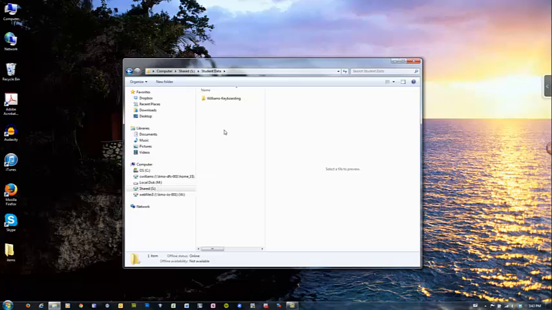Just simply right-click in here and click New, and you'll be able to create a new folder. Now here I'm going to create one. We're just going to pretend we have a teacher named Smith that's teaching history, and there it is. So now you can open up that folder, and there's nothing in it. It's empty right now. It's a brand new folder.